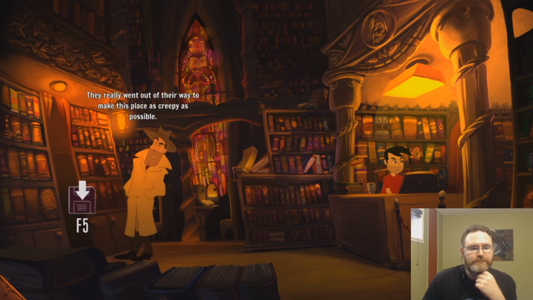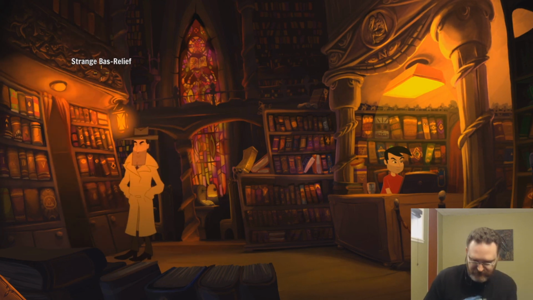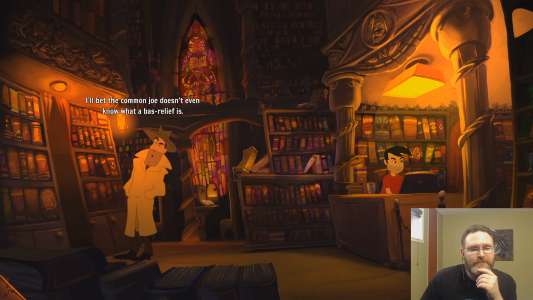They really went out of their way to make this place as creepy as possible. Okay, so F5 I assume is quick save. Yeah, okay, that's good. That's interesting. I'll bet the common Joe doesn't even know what a bas relief is.